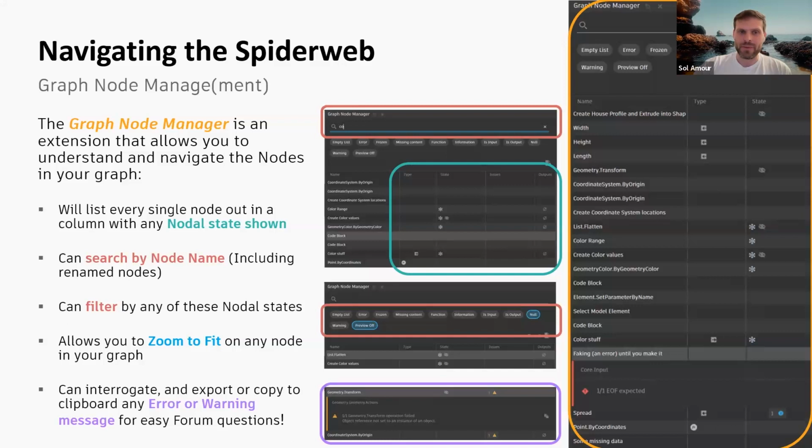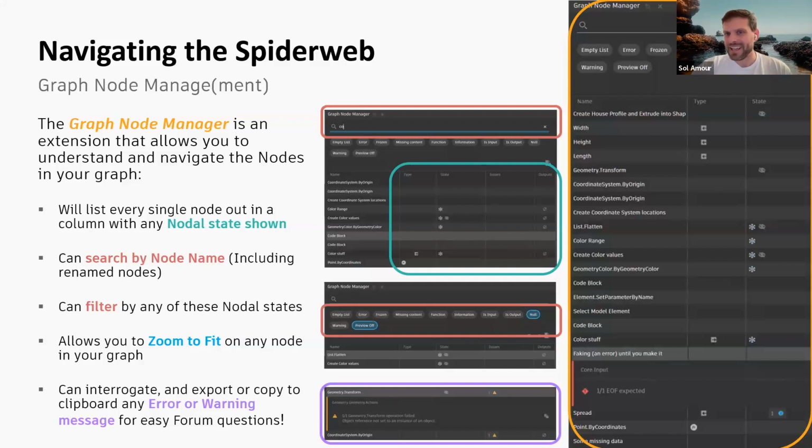So for example, you have the ability to understand at a glance for any given node what has inputs, what has outputs, what is in a frozen state or a function state, what is returning nulls or returning empty lists, because that's important for you to debug. What is also potentially in an error state or in a warning state, or maybe even has an info state associated to it. And you get that all at a glance, which is kind of cool.